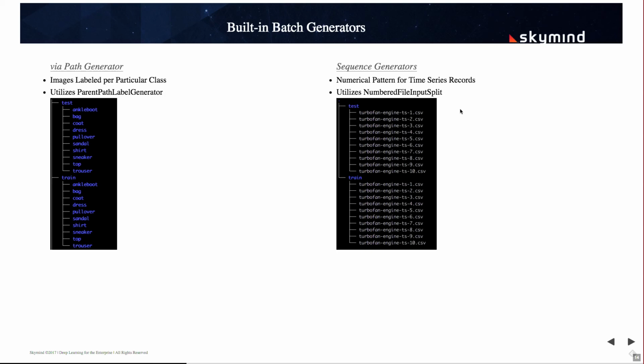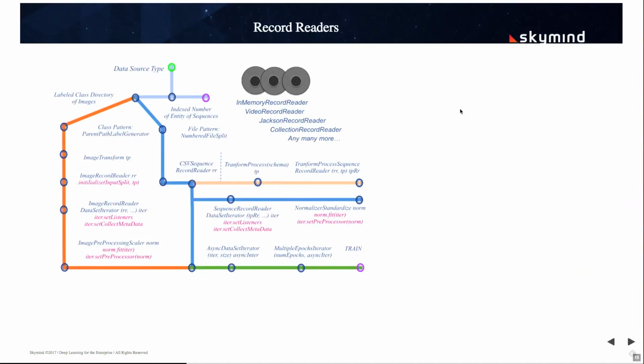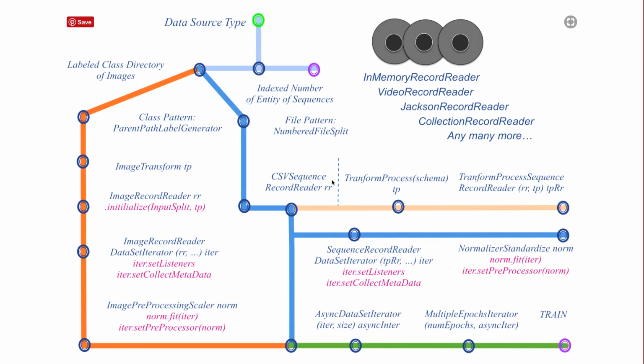So in that way, you don't have to worry about all of this. We have a sequence record reader that ingests it and takes care of it, and it's just new batch data that comes in for you. You just need to define what that unique pattern is. We have a numbered file one that comes out of the box for you, but you could define any pattern you want and feed that in.